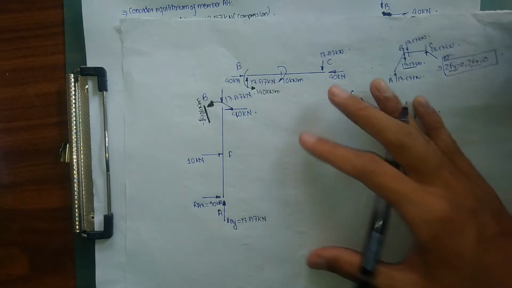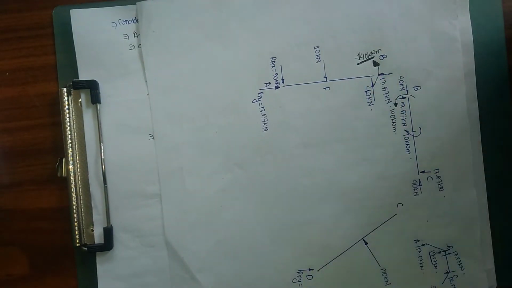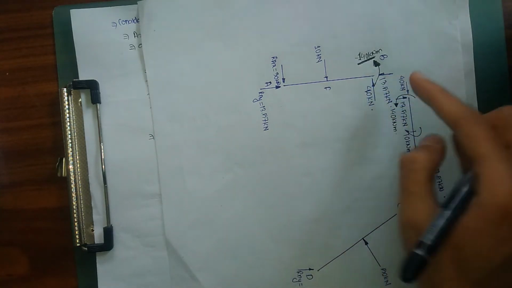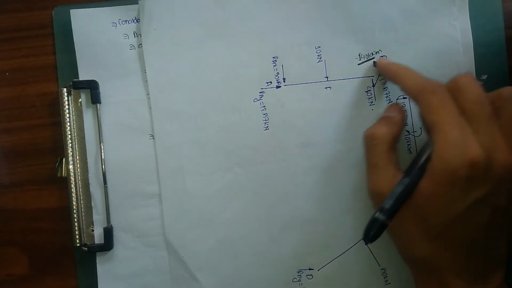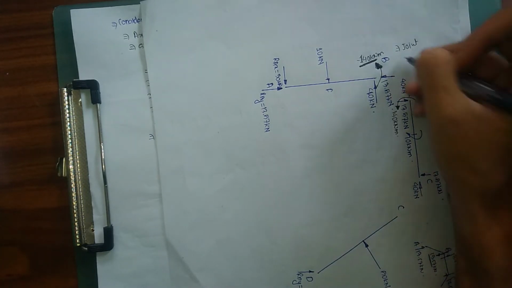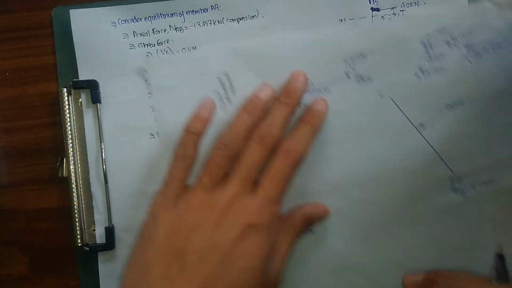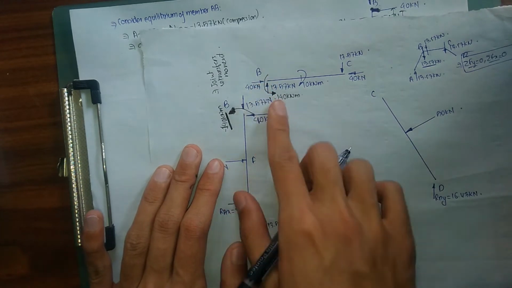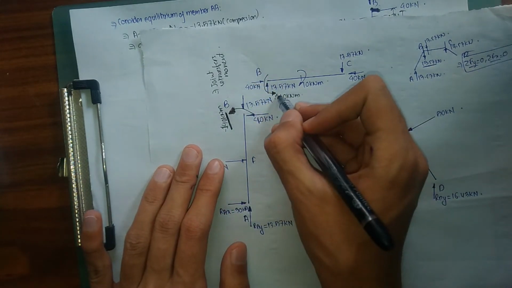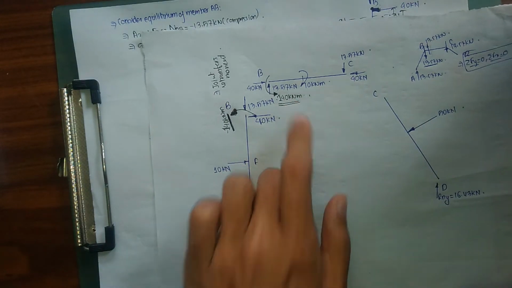So why is this? Because I have already explained this before. Let me say it one more time. For our member AB, at joint B, we have an anti-clockwise or hogging moment of 140 kN meter, and our joint transfers the moment. So for our member BC, we are also going to have an anti-clockwise or hogging bending moment of 140 kilonewton meter. So you have understood why I have written 140 kilonewton meter over here.